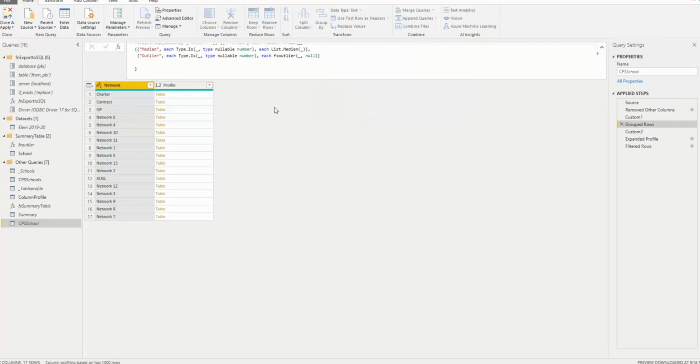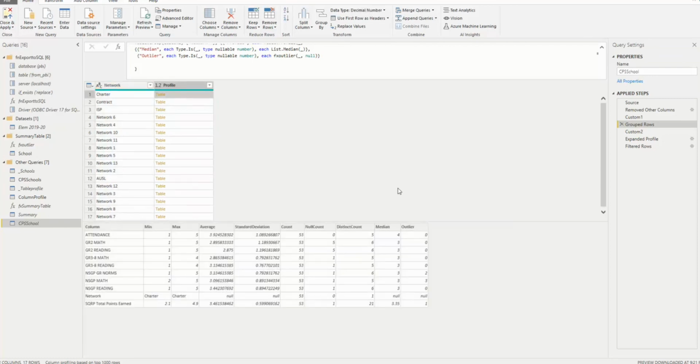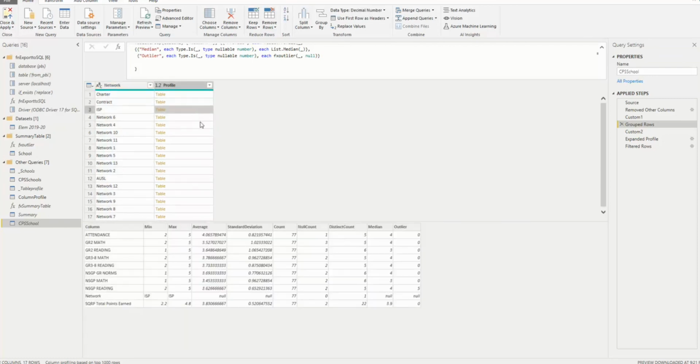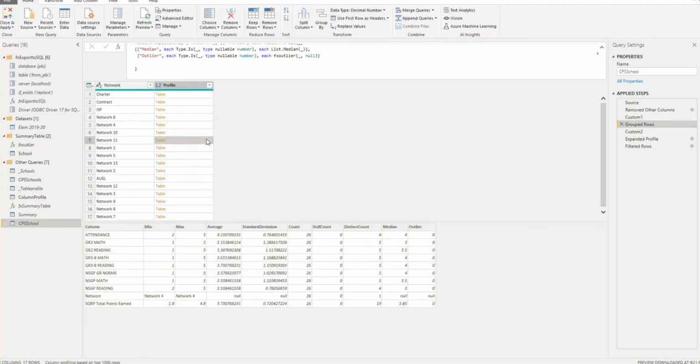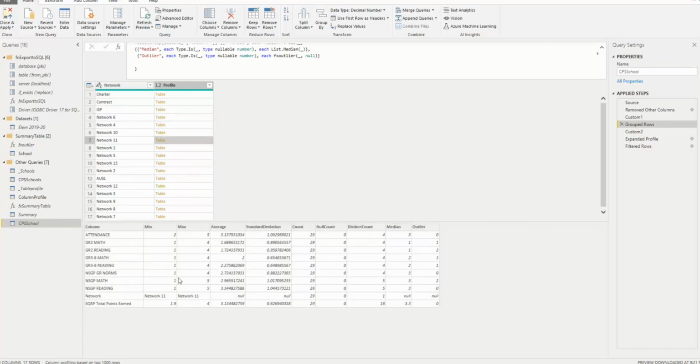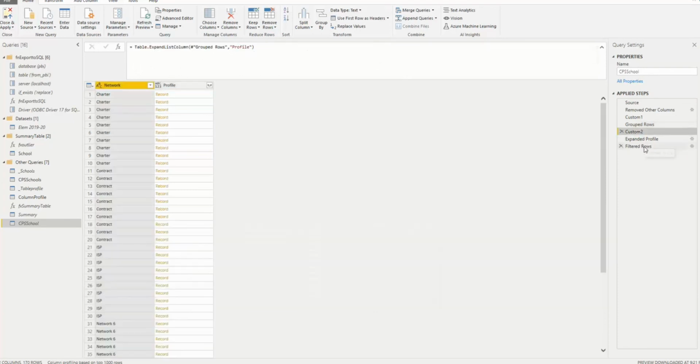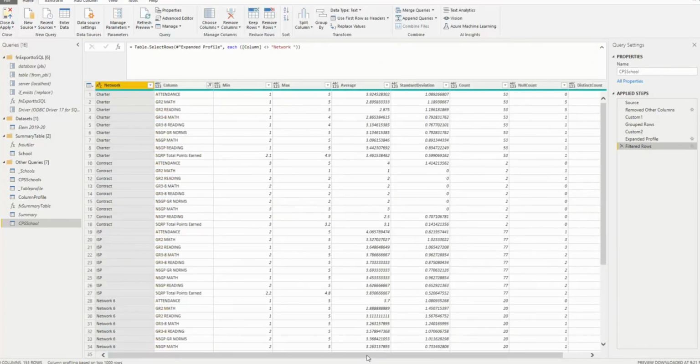So when we do that, that ran successfully. If I go back here again, we have the outlier. If I keep going through this, we'll see we have some outliers here, number 2 for NSGP Mac. So that worked. So let's go over here. Now we have been able to create this. So this is all good.